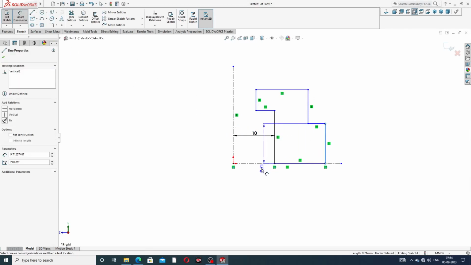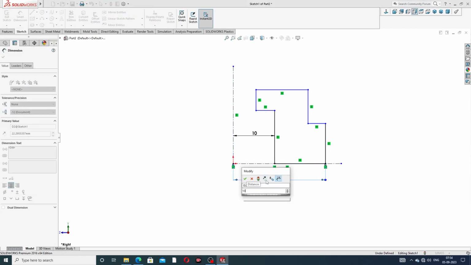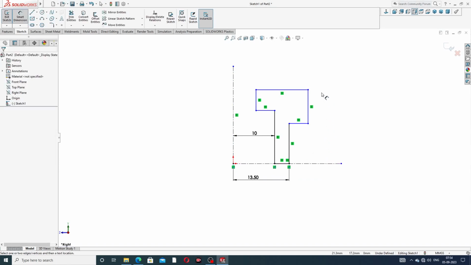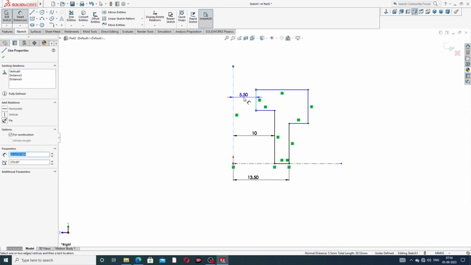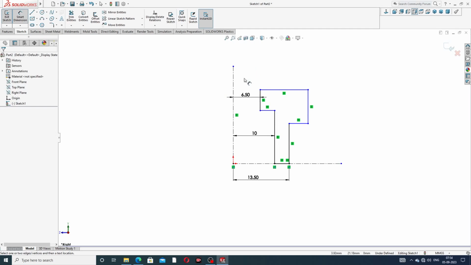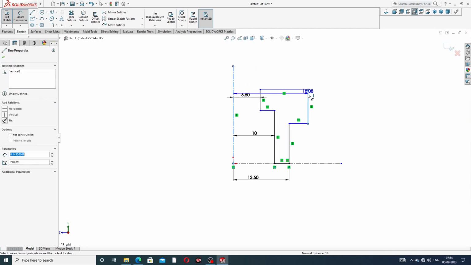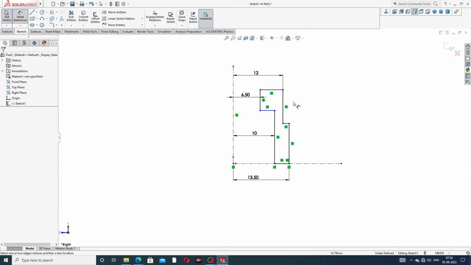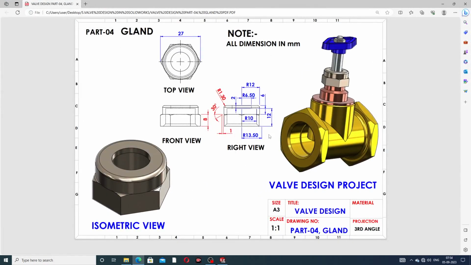And this is 13.5 millimeter, perfect. Okay, and this distance is 6.5 millimeter, and this distance is 12 millimeter. Okay, and also this is perfect.